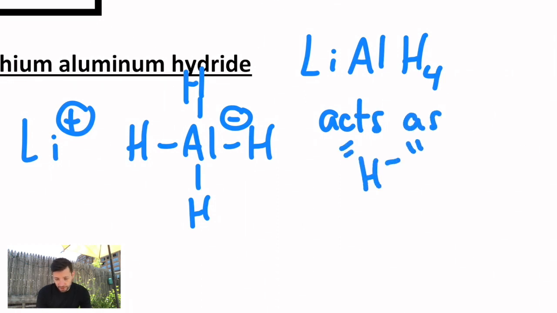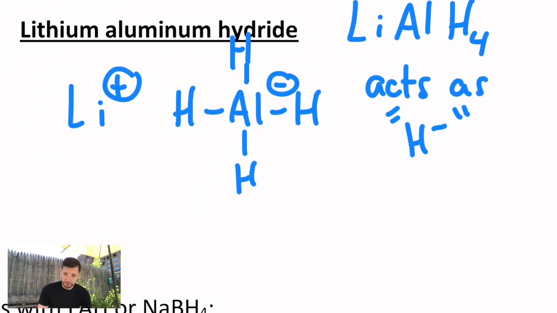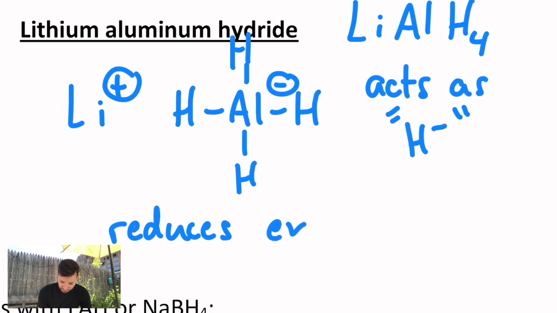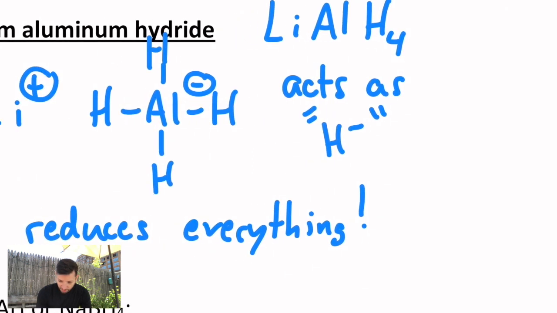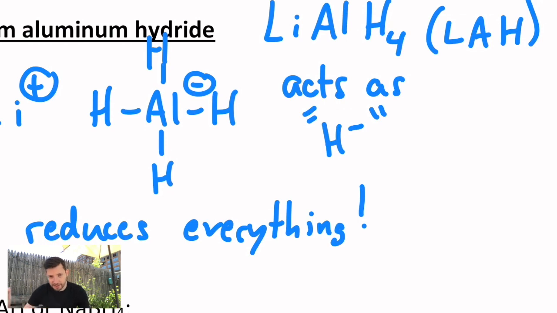Now, unlike sodium borohydride, which only reduces aldehydes and ketones, for now, this reduces everything. So I'm just going to say, if you see anything that is reducible, LiAlH4 reduces everything. Sometimes it's abbreviated as LAH. In fact, chemists will even say LAH to just mean the acronym lithium aluminum hydride.